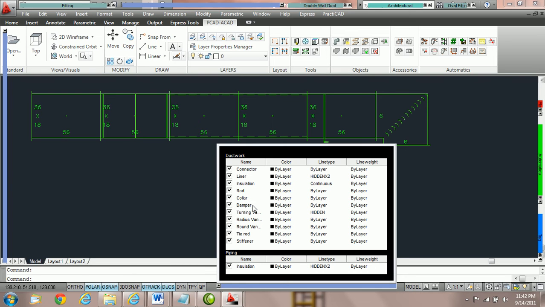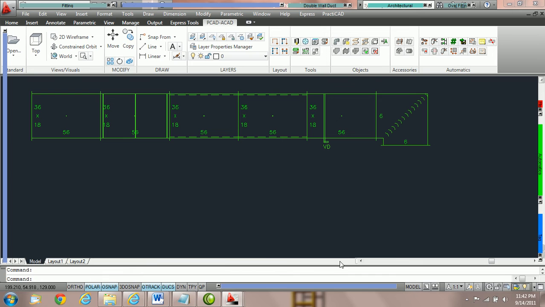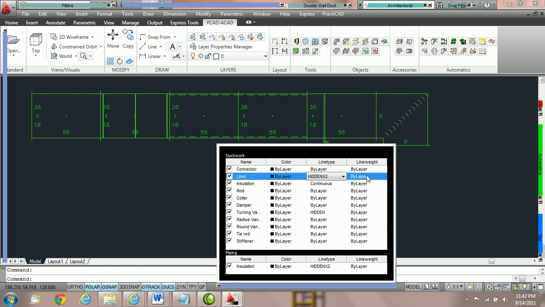If you are setting up your template for the first time, you will want to make sure that you choose the proper color, line type, and line weight for all of your accessories, and then save your template with those on it, so that every time you open up your template, you've got the proper line types for the proper accessories. For example, here you can see that for acoustic liner, we've got the color by layer, but we have the line type hidden ×2 already selected. And then we've got a line weight, which is basically how we're going to want to plot it later. And there are separate tutorials on that.